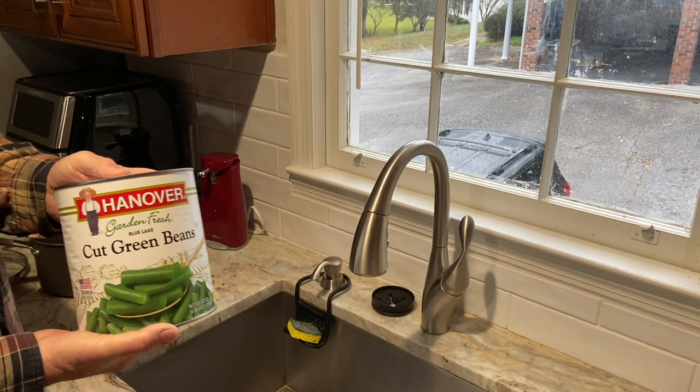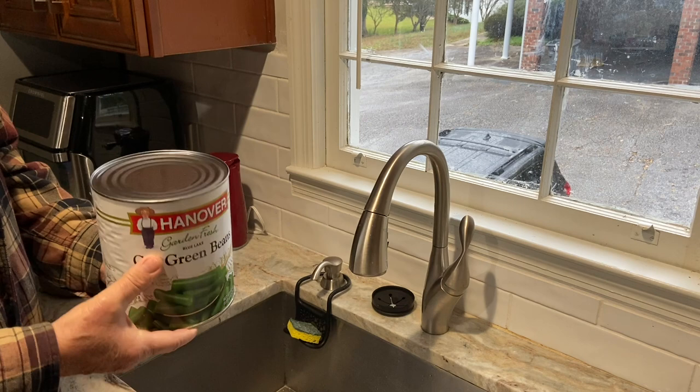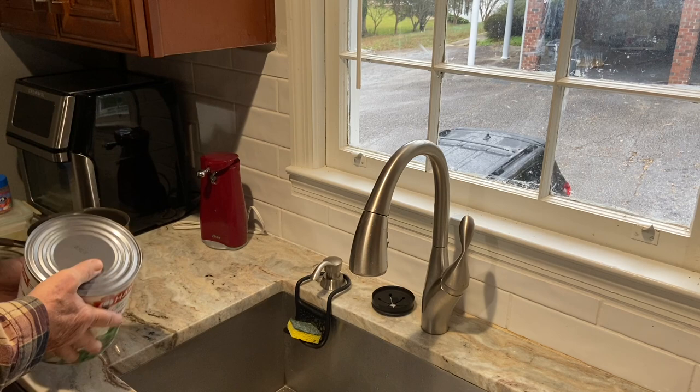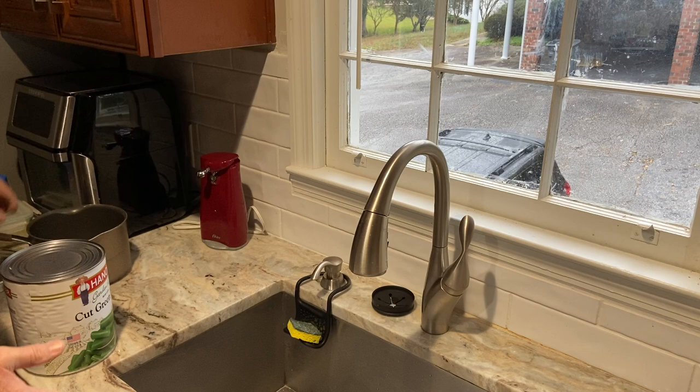All down through the years I've been calling these 1 gallon cans, but indeed these are number 10 cans. They're about 6 3/16 across and about 7 inches high. And they hold just a little bit over 3 quarts. So this is a three quart pan, but I'm thinking we'll be able to make everything work out.